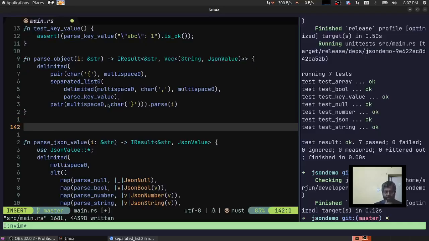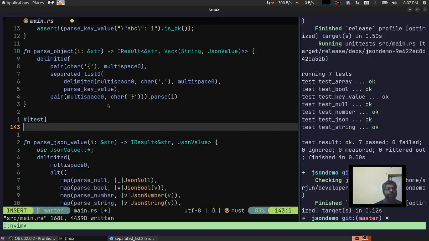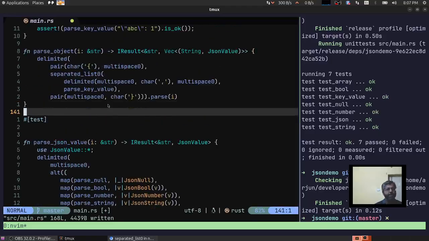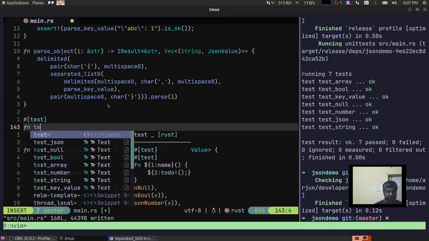Okay. Let's try it out. Test function, test object.